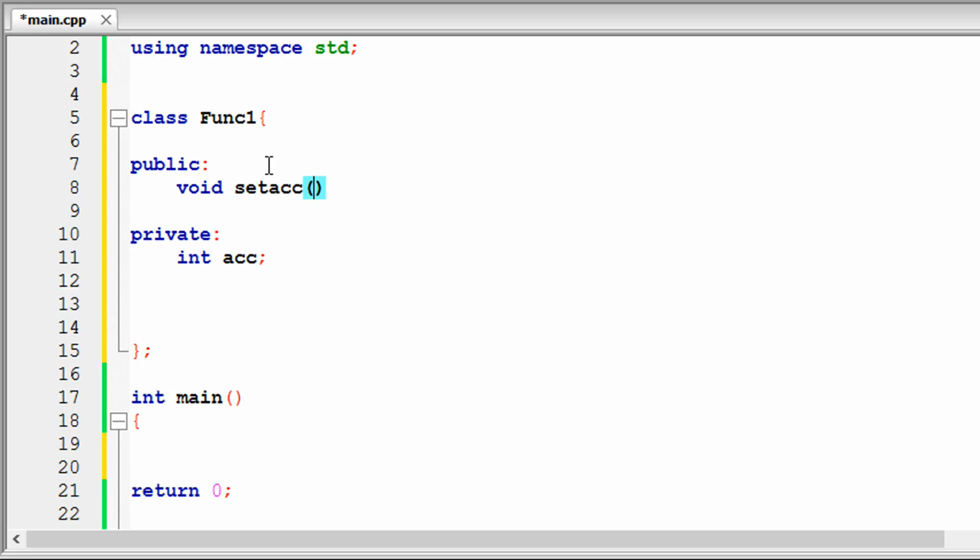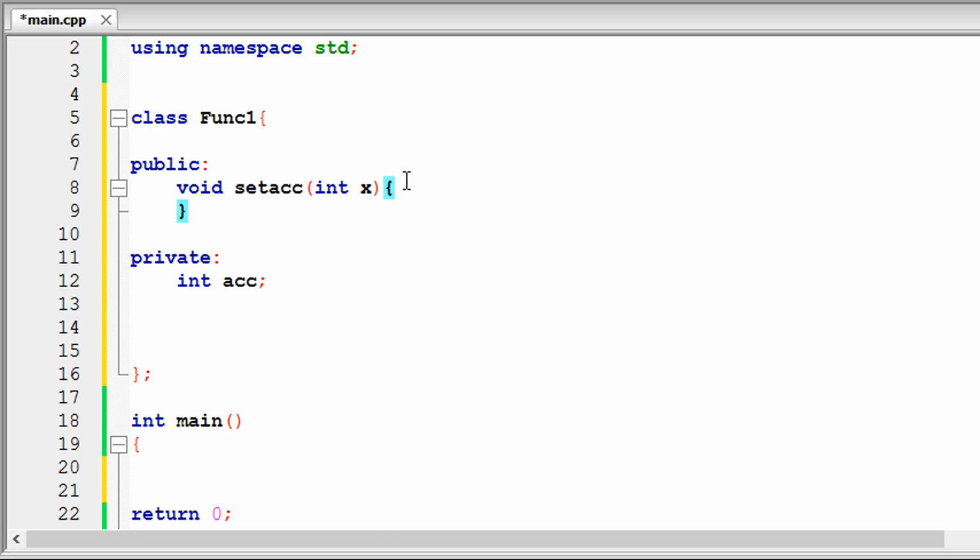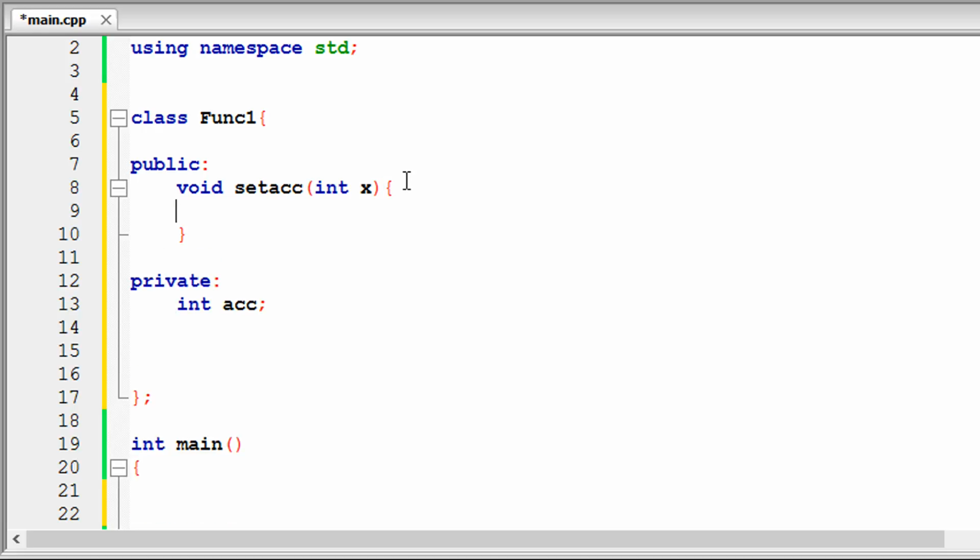The parameter it's going to use is an integer. This function is not returning anything, so it's a void function. It's just acting normally and not returning any value. Now in the body of this function, we are going to set ACC equals x.